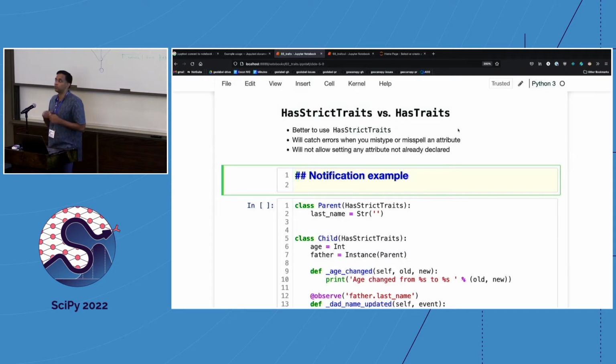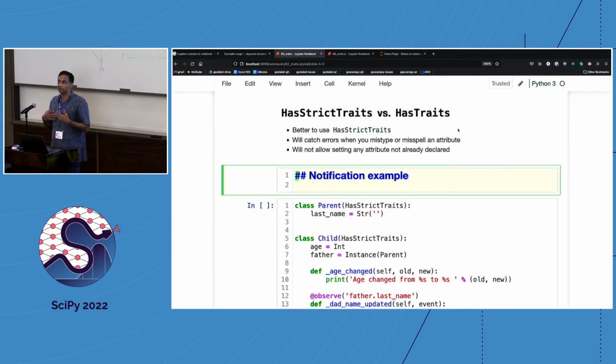And sometimes this leads to errors because you made a typo, and you thought you were doing something to one of the traits that you have. So it catches those, because the instant you do one of those, you'll get either an attribute error, or if it's a trait that you're trying to assign, you'll actually get a trait error. Okay. So it catches errors, and it will not allow you to set any attribute you have not declared. Which means you're kind of being honest to your own object model. So you've created an object which has certain traits. You're not going to introduce anything new inside a method, for example.